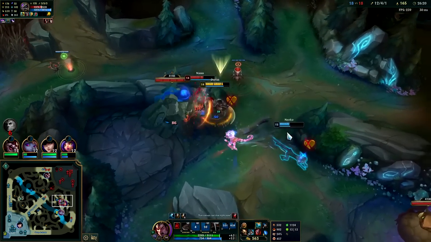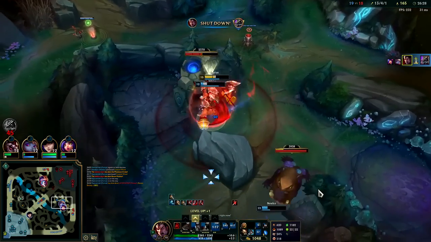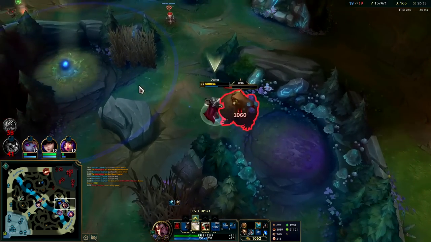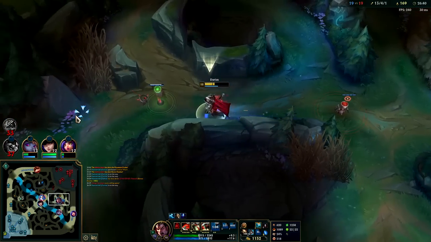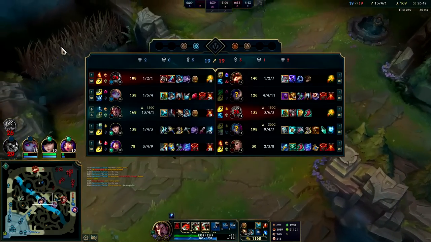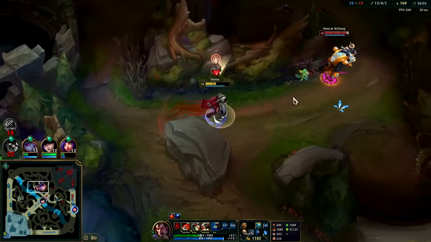There's the hook, auto W, Q stride break. I think he just autoed the wrong thing. Down he goes. I still had my Steraks, so he really wasn't even that close to killing me there. I don't even need these camps. I'm fine with Poppy taking them. I don't have much health. Maybe we can do it, though. Maybe not. We really do need these drags. Drag is going to make this game a lot easier.